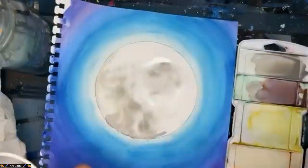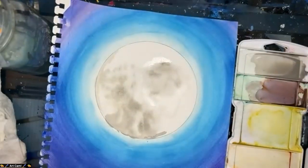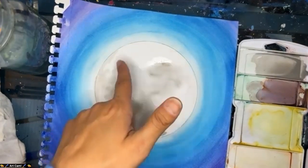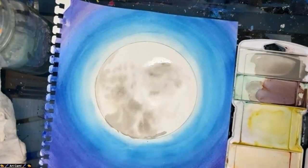Still working while it's wet, so I don't want to talk your ear off too much. Speaking of follow your heart, I'm finding my watercolors are following the ridges created. Yeah. And we can actually go over the edges too, just to kind of clean them up. Okay. Yeah, so we can do that.